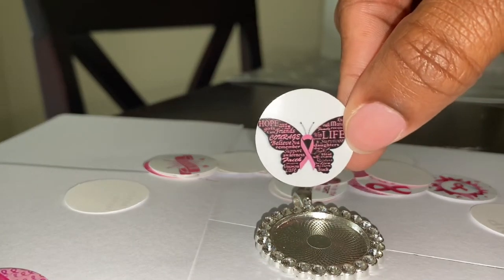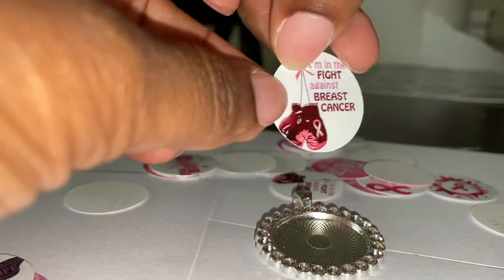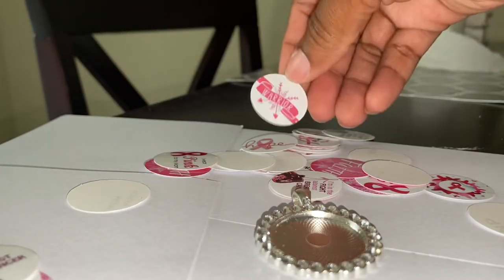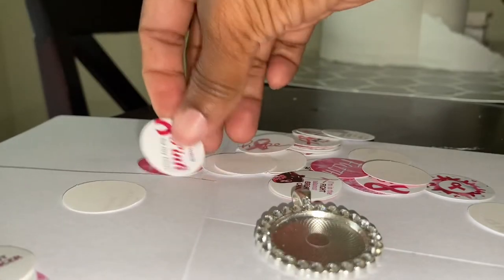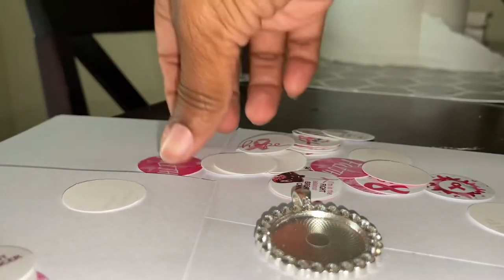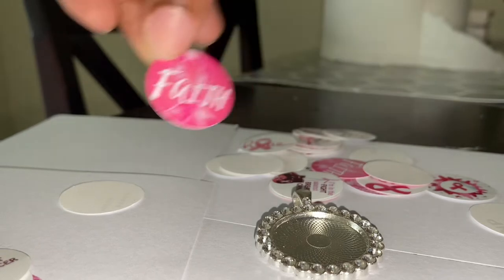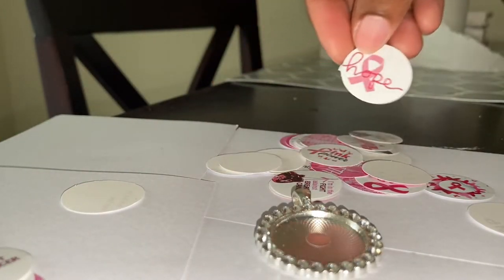So right now I'm just showing you the different breast cancer awareness pre-cut photos that I have. If you order these, you're just going to see what pictures you'll be getting in the mail. I love all of these. I think they're super cute. I, just like everyone else, hate cancer. I've lost a lot of family members to cancer, and I know it's September the 1st. I think it's the perfect time to get started on your breast cancer awareness inventory.